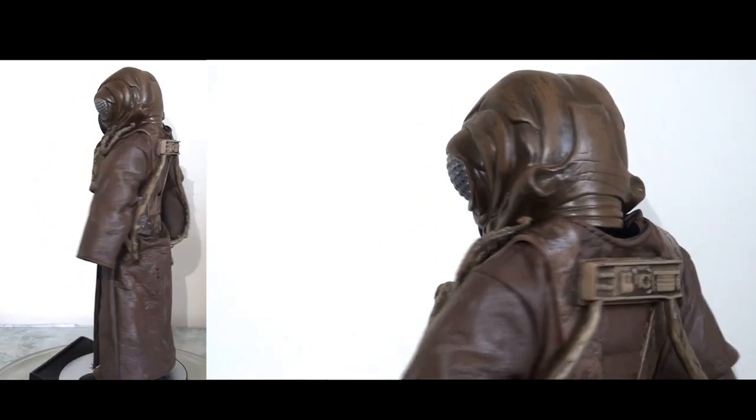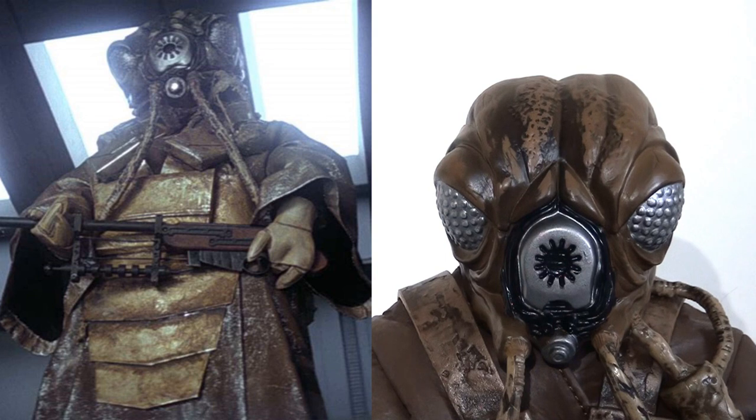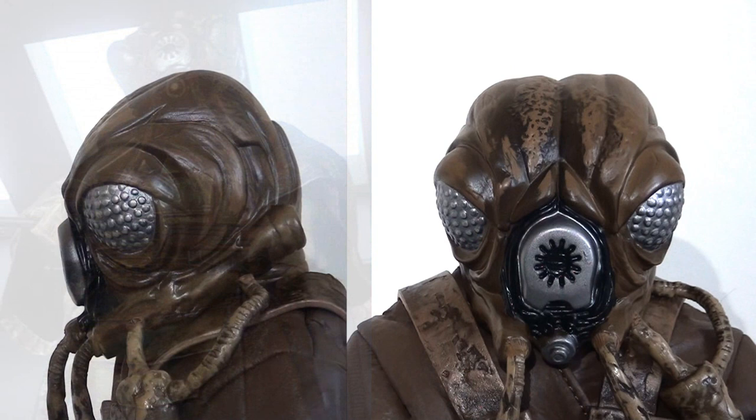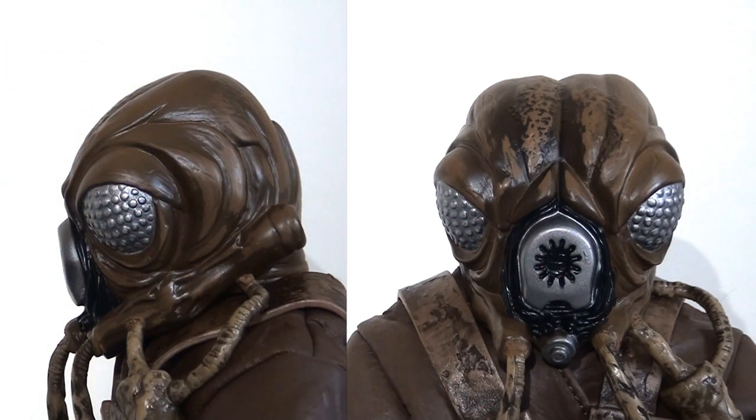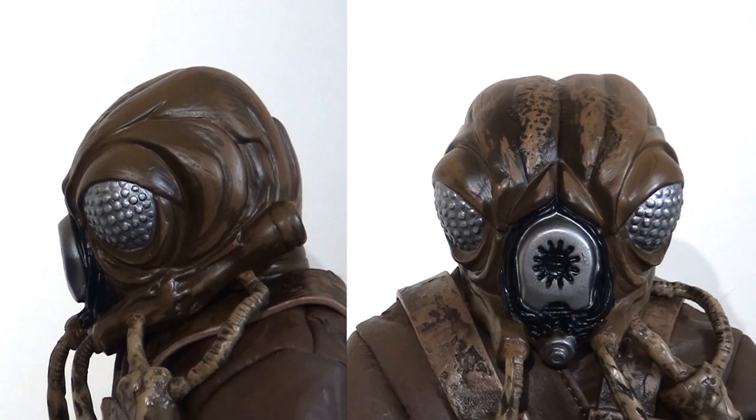Upon opening the figure I was struck by how cool, different, and unique it is in this series. There are a lot of unique individual pieces in this release. The head sculpt is really nicely done — they haven't recycled it from anywhere and I believe this is the only time Hasbro used it in the 12-inch scale. They've done a pretty nice job for a character that's on screen for just a matter of moments. Like most Star Wars aliens he's got a very distinctive, unique, alien look, and they've done a really nice job of replicating that, with nice paint washes running through the sculpt to give it more texture.